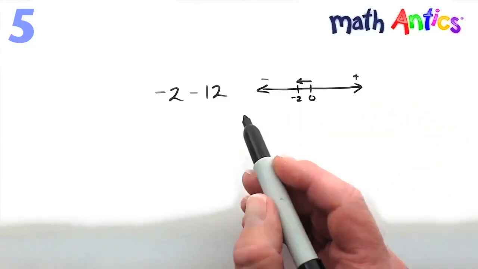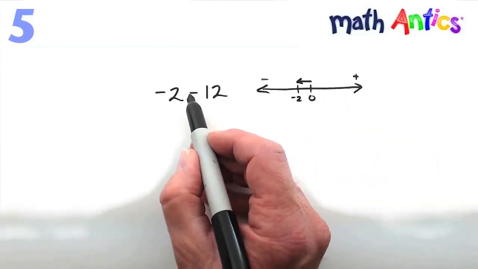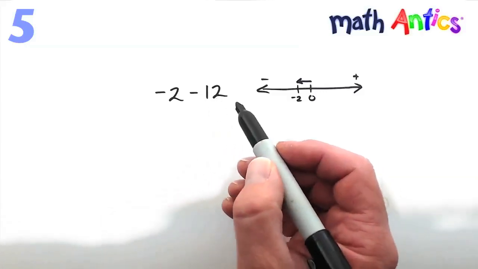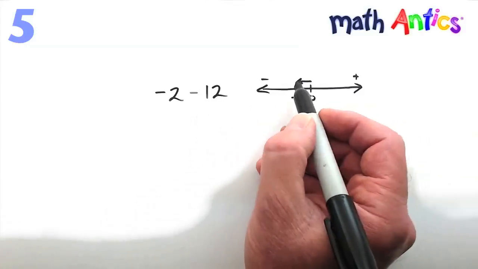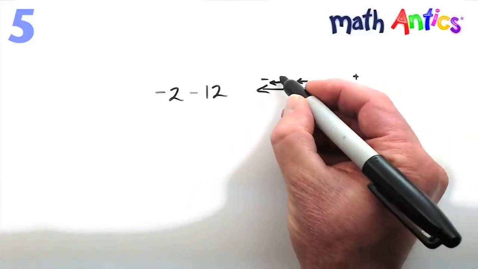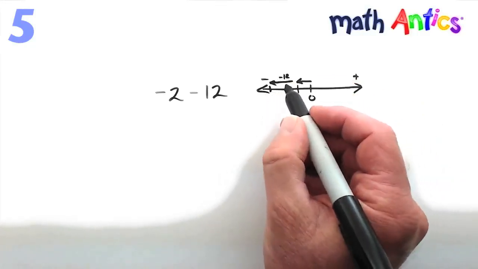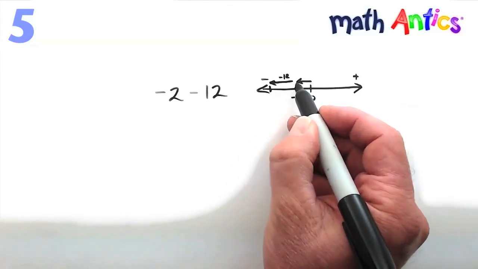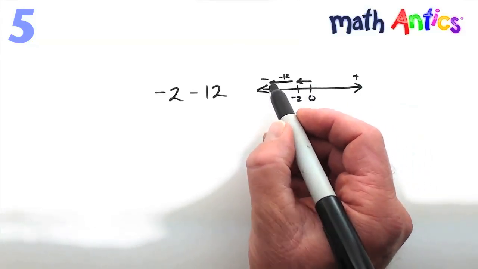And now we ask, are we making it bigger or smaller? Which direction are we going to go in? Well, we're subtracting 12 from it, so subtracting a positive like this is going to make it go even more negative. We're going to go further down the number line by 12 more by subtracting 12 from it and end up down here. So as you can see, because we're combining these two negatives, we started with a negative 2, and we're getting even more negative.